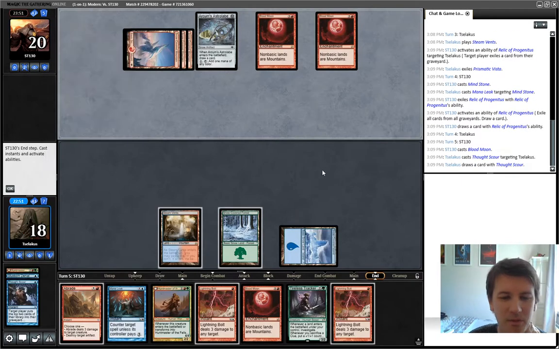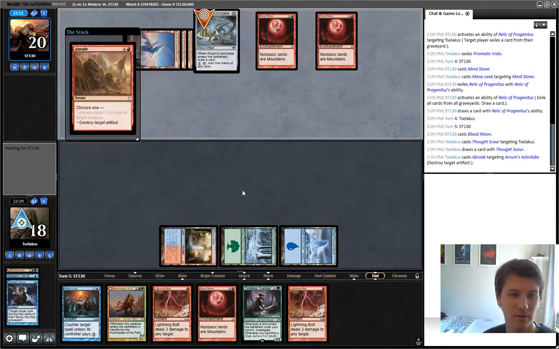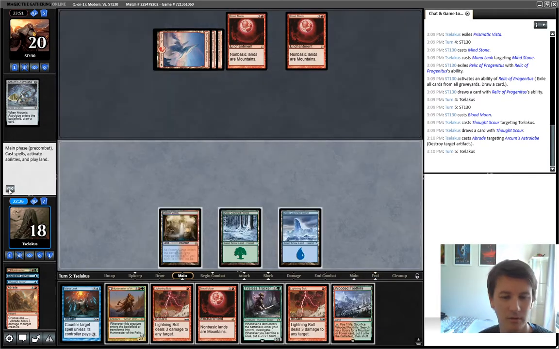Gee, I'm tempted to abrade the astrolabe here. I really am. Add one mana of any color. Having said that, if he draws another astrolabe, what else am I going to use my abrade for? That's the other question. I actually think I'm going to go for it here. This might be the first time anyone's ever bothered to destroy an astrolabe. Right.